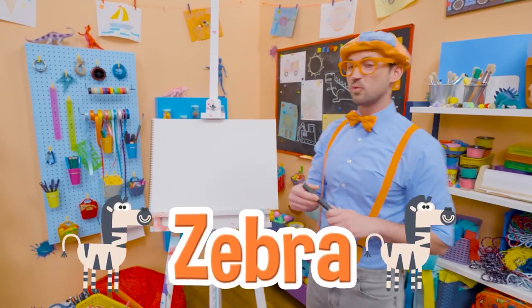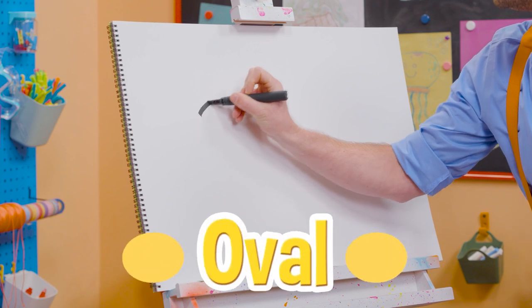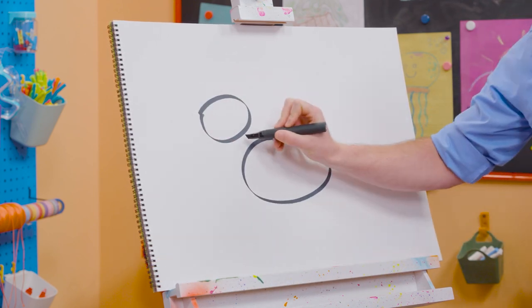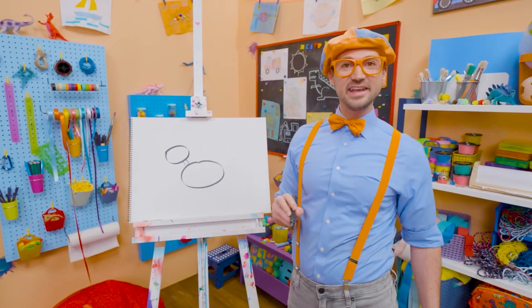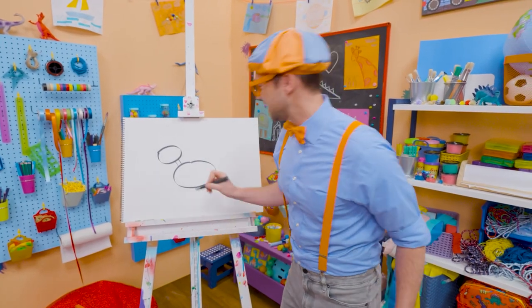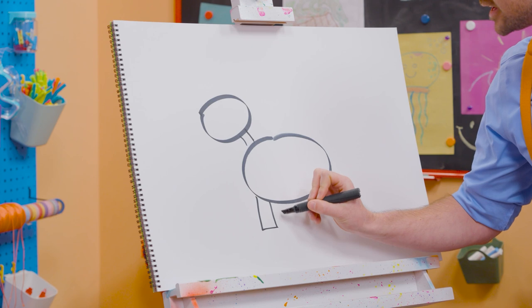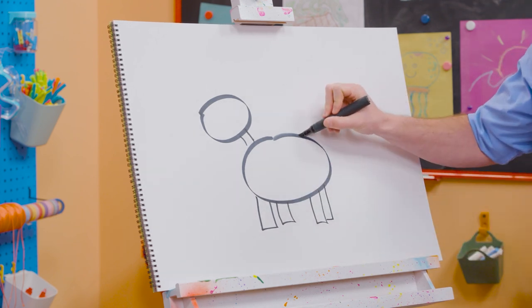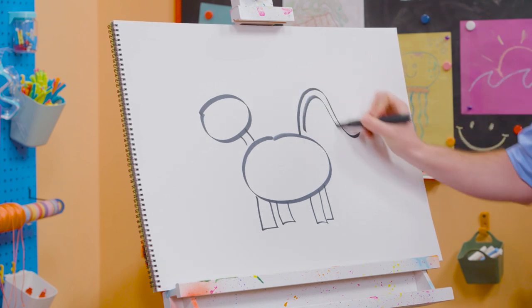Since the paper is white, let's take a black marker and draw an oval for the head, an oval for the body, and let's draw a rectangle right there for the neck. It kind of looks like a square, but let's draw four rectangles on the bottom for the legs. There we go. Now let's draw some flowy lines for the tail.